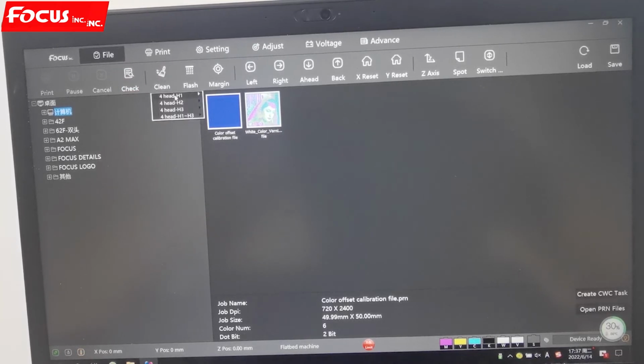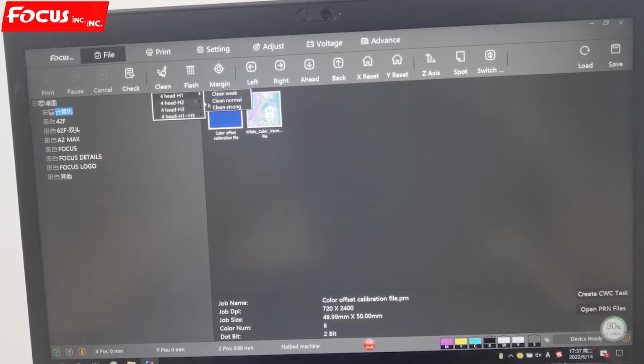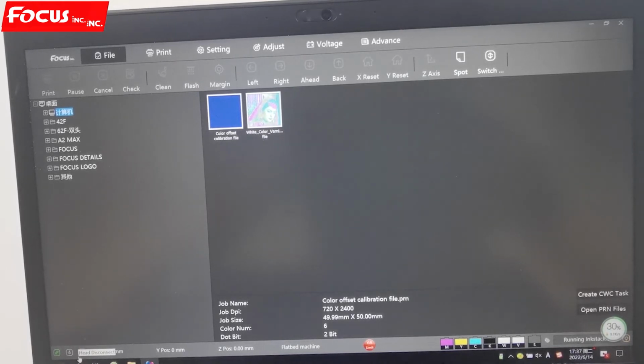This is for cleaning. For cleaning, we can choose weak, normal, strong, head 1, head 2, head 3, or we choose all head clean together, weak, normal, or strong. And this is for flushing. When we open the flushing, this light will be on at the left bottom. When we click on the flushing, the cap station will move down and hold the waste ink. The print head will start to flush a little bit of ink, only maybe 0.01 milliliter, normally just 5 picoliter or 10 picoliter, to prevent head clog when you have not printed for a long time.